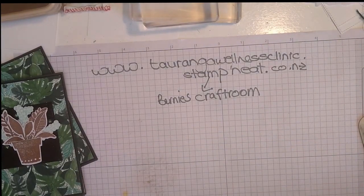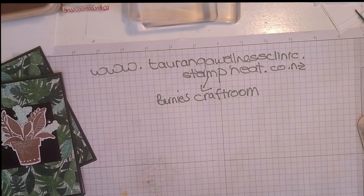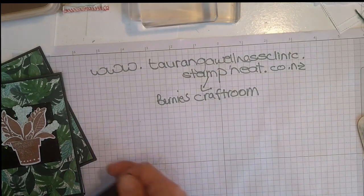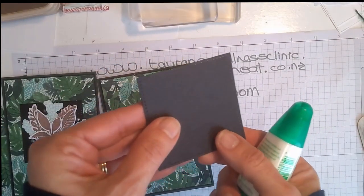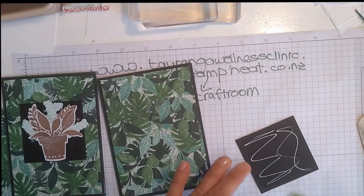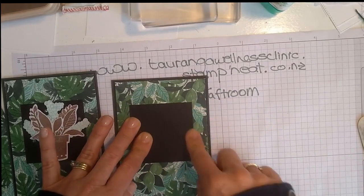So I'm just going to run this through my cut and emboss machine, and I've got a new one. So excited. And yes, they do make a huge difference, a massive huge difference. Just make sure if you do buy yourself one that you use the layers correctly. So I'm going to glue that on there, just making sure it's orientated correctly. Yeah, because all the work, and I love it that it's all stitched. Can you see that? I can't see it. The light coming into my craft room, my craft room faces east, and the natural light coming in at this time of the morning is really tricky to judge whether what you can see or can't see. So I'm sorry.